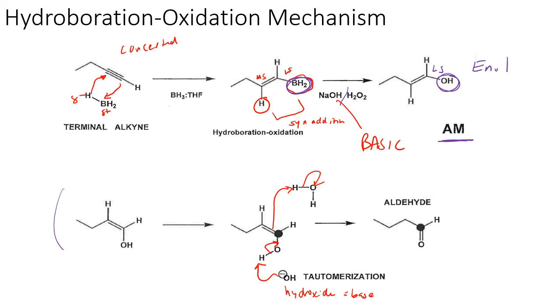So what we end up with is we oxidized the least substituted side. We formed a double bond there, but it's not a methyl ketone. It's an aldehyde. That's the product that's formed for hydroboration oxidation due to the least substituted side being oxidized. So that hydrogen that you see right here is really just the hydrogen that was there for the terminal alkyne. And that dot would represent this location. So you want to know that with the hydration reaction, you get a ketone, a methyl ketone, and with the hydroboration oxidation reaction, you get aldehydes.